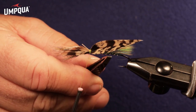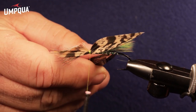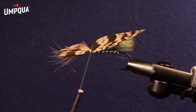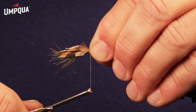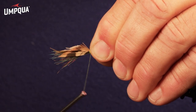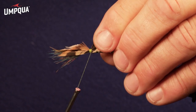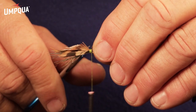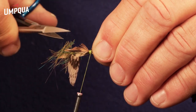I've got a couple of flyers here — I'll just get rid of those with my tweezers, a great tool to have on your bench. Go ahead and put a couple extra wraps on to build this up. To have that secured really tight when you go to trim all the tag ends, it won't spin your wing out of place.